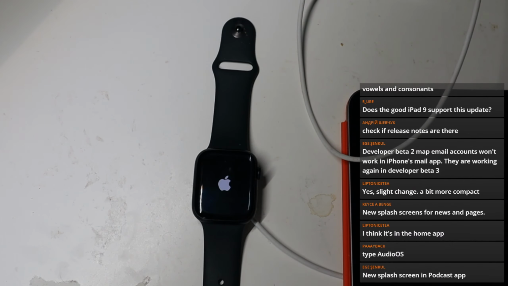I got closer to my HomePod and it popped up as an option to install the profile for the beta. So now let's see if it works.